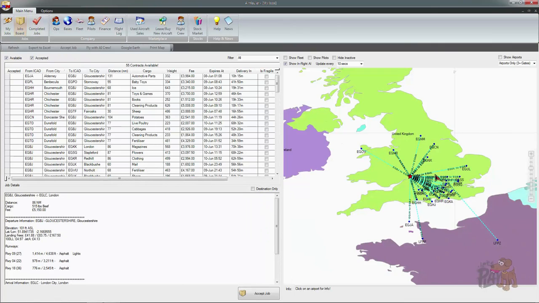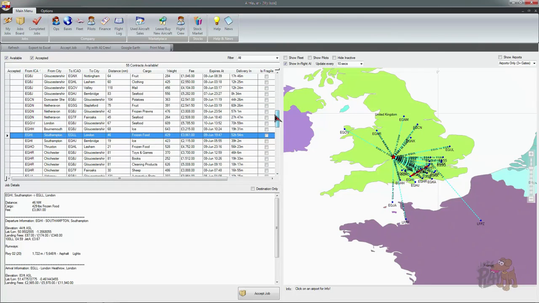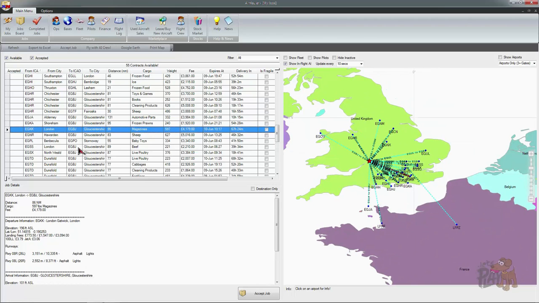So I guess we go to the jobs board again and find a job from EGLC. And look at that, there's no EGLCs. Oh, what a pain. So you might need to fly to the EGLL, pick up some frozen food, and then drop it off to the EGHI, I guess. Oh, from. So we want to go from EGLC. Nope, there isn't any. Okay. Never mind. Well, we'll look at that in the next episode.